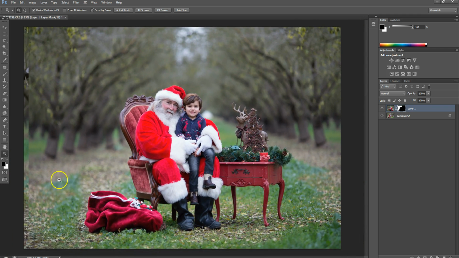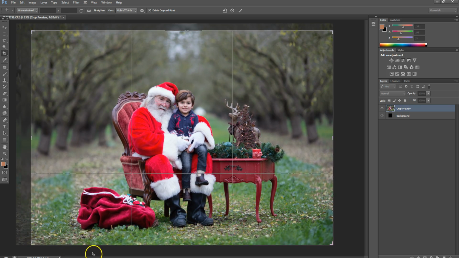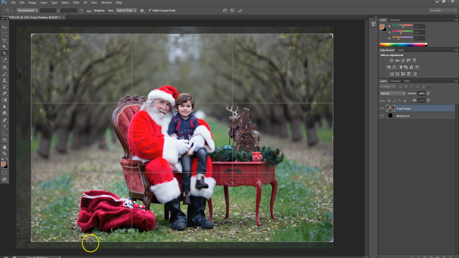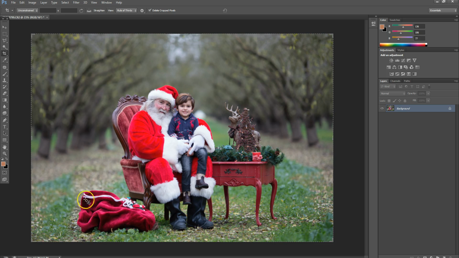So basically that. And then I flattened it, and I have my own flatten shortcut. I lowered it down a bit, brought it up a smidge. Then I went in and cloned these areas that are a little bit different color. You can do that by hitting Control J. I hope this isn't going too fast, you can always stop it. I cloned in the areas that are different colors from flipping it on this side. I cloned around the bag a little bit and tried to make it seamless.